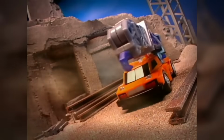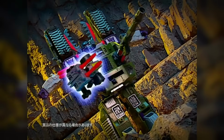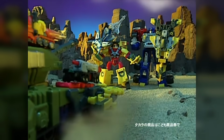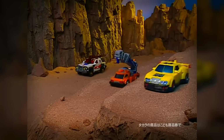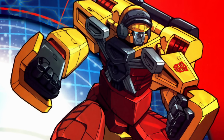The story of Armada explained how this long-lost race of small, power-enhancing robots had been lost for centuries, hidden in hibernation on Earth. But upon their awakening, the Autobots and Decepticons came to the planet seeking to acquire their power once more. The series featured several familiar faces from Transformers history, like new incarnations of Optimus Prime, Megatron, and Starscream. But as a total reboot of the Transformers world, its cast was mostly made up of brand new characters. Chief among them, the youthful, hot-headed Autobot Kid Appeal character, Hotshot. Mind you, many of these new characters did reuse the names of older Generation 1 bots, who they otherwise had no connection to, as a way for Hasbro to maintain their trademarks on those names.